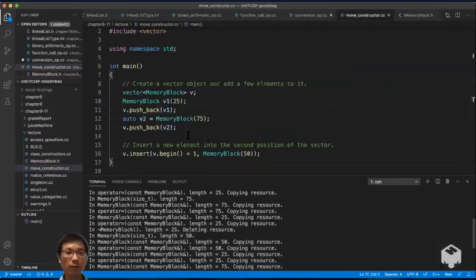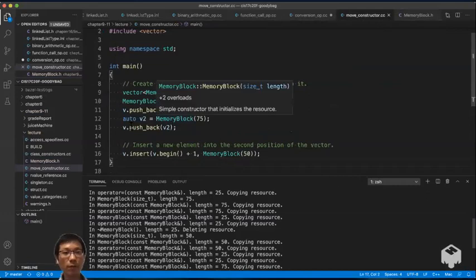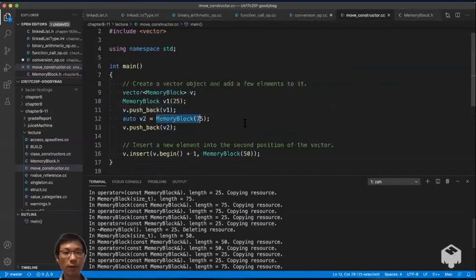Now, what if I don't use the v2? Let's say I just use this, right? Remember, constructing a new object like this is actually a pure rvalue.